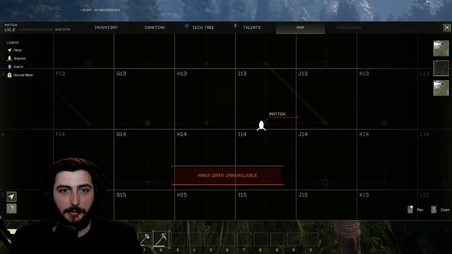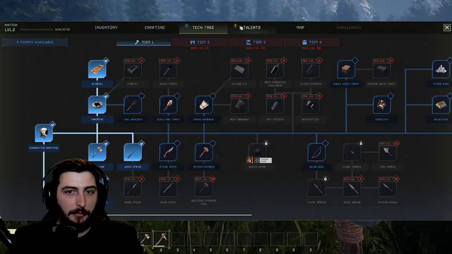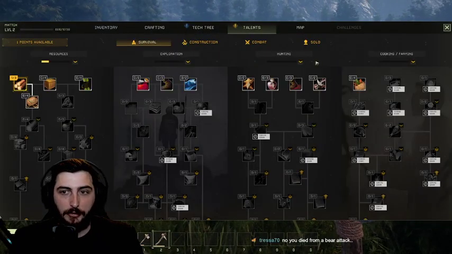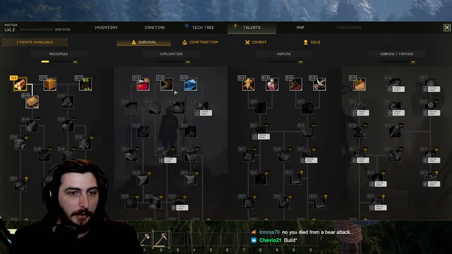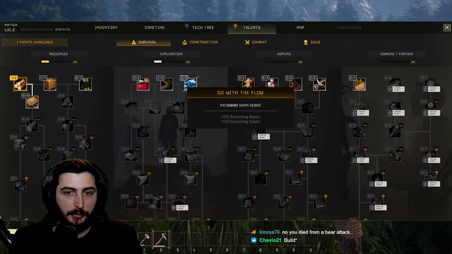Here we go, talent point, here we go. We need construction, I'm assuming. What's this? Swift Explorer.